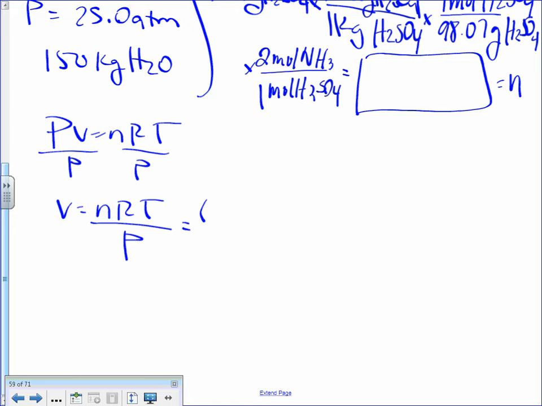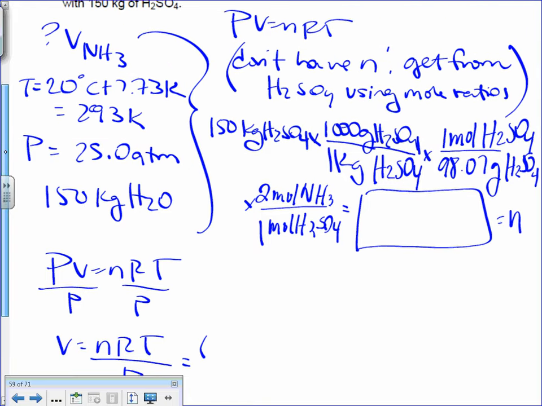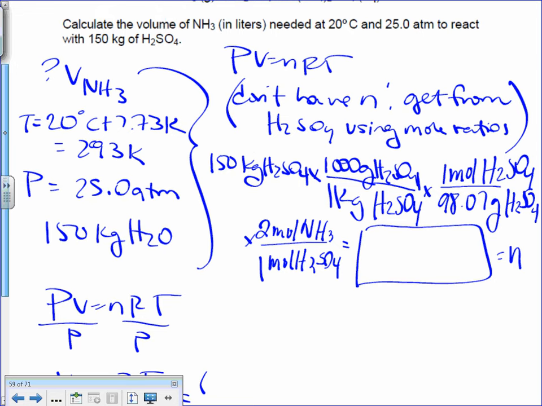All right, students, look up here real fast. 5, 4, 3, 2, 1. Thank you. Your givens should be listed. Does everybody have their givens written down someplace? Okay, you realize that this kilogram is about sulfuric acid, not water. And so you probably were like, oh, I can do PV equals nRT, but you did not have two variables. Well, one of them was the question, which you shouldn't have. The other one is n. So you have to find n first, and for n, you can find n using the mole ratio.